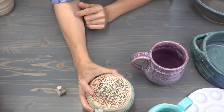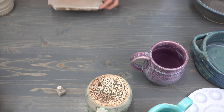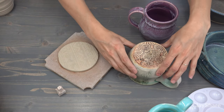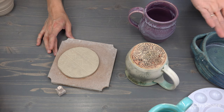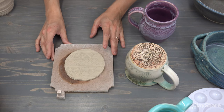And when do you stamp it? Well, you need to stamp it while it's still pretty soft, either leather hard or a little softer. For this particular mug, this is a hand-built mug. You've probably watched my How to Make a Mug class, and if you haven't, go watch that video because I explain how to hand-build a mug.